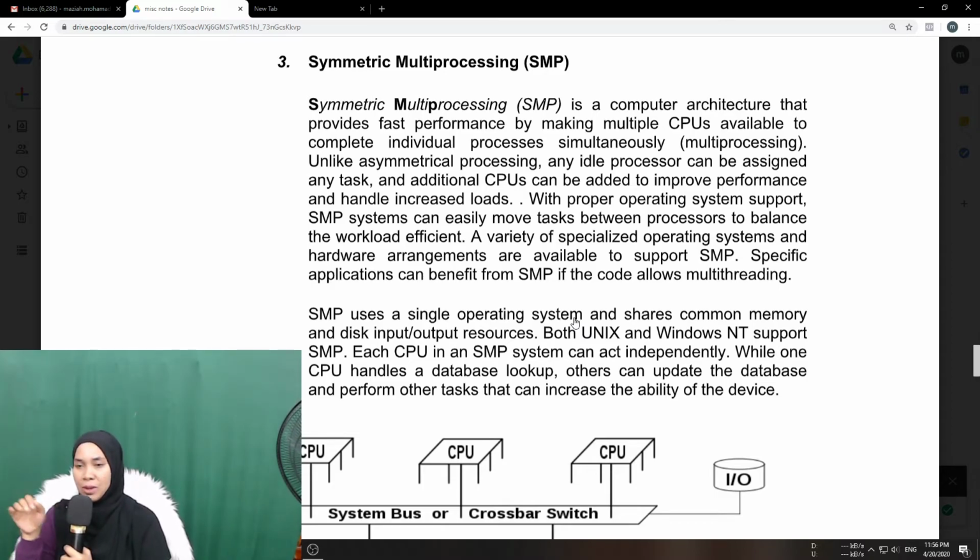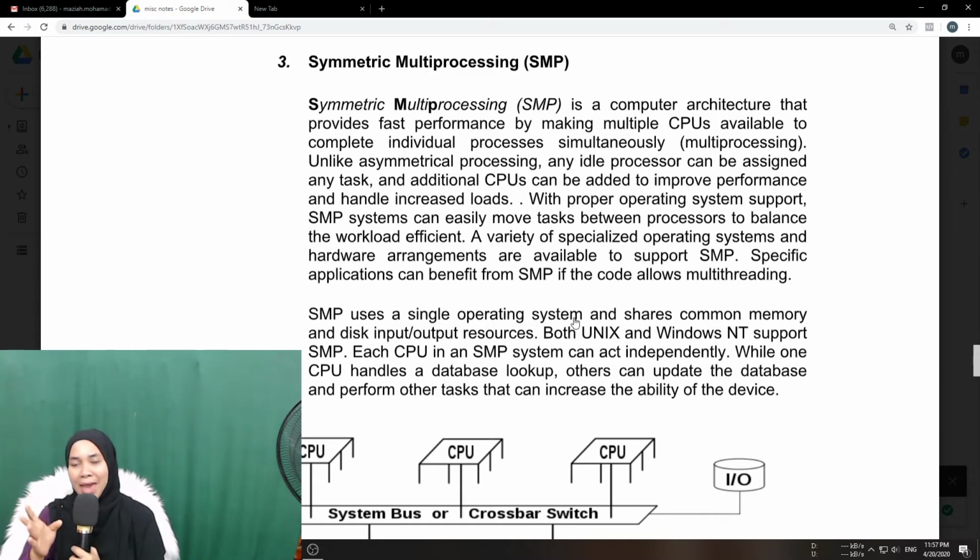So what is the difference? What is the result here? In AMP, the workload is not balanced, because some applications may have a heavy workload, like gaming, compared to a Word document. So CPU 0, which works on gaming, will be 100% used, very busy, while the processor that handles the Word document may be free. That is what we call workload not balanced. AMP is only used in different segments, maybe in real-time or embedded applications.